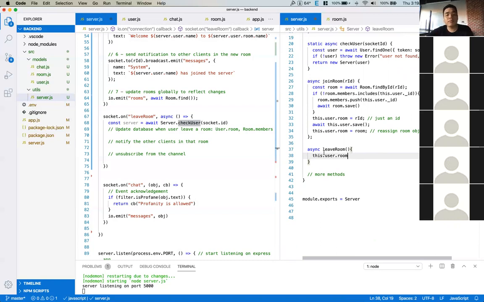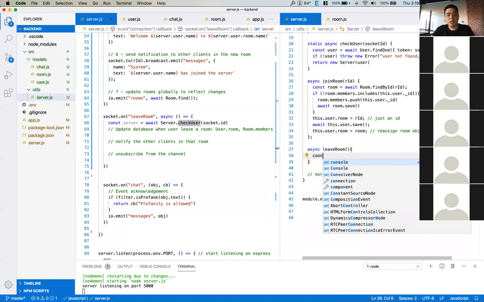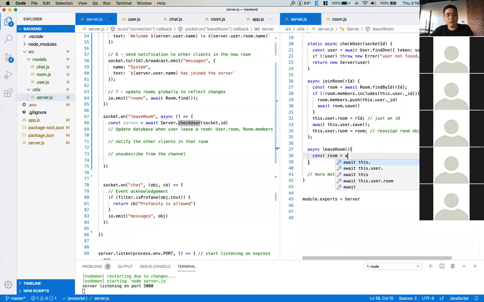We want to find the room, right? const room = await Room.findById, and you actually have the ID already, which is user.room. This one is an ID.